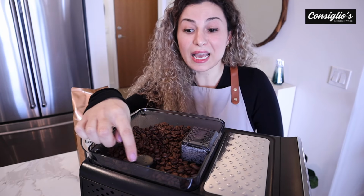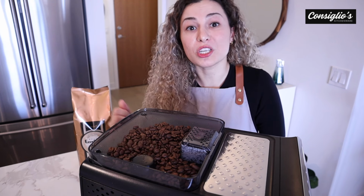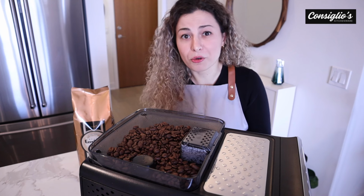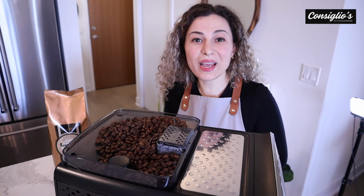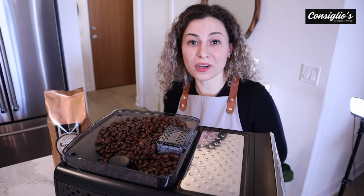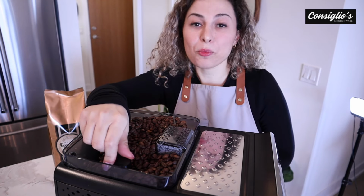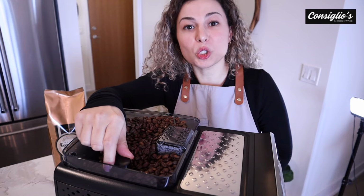Right now, the grinder is set closer to the 12, which is the coarsest setting. That is what was resulting in a very watery beverage. I'm going to go ahead and select the machine to make one espresso. Once the grinder is grinding, then that's where I go in, press down on the adjustment knob, and go towards level 4.